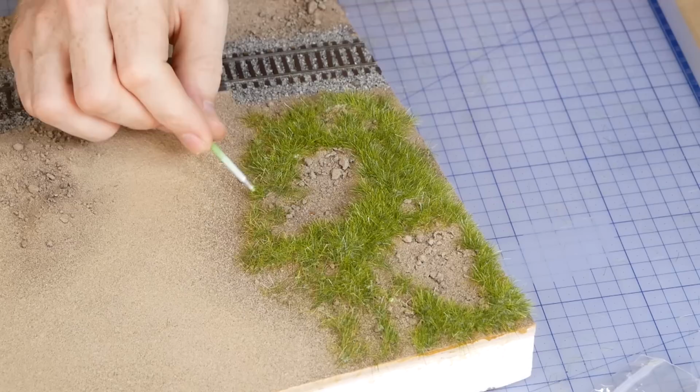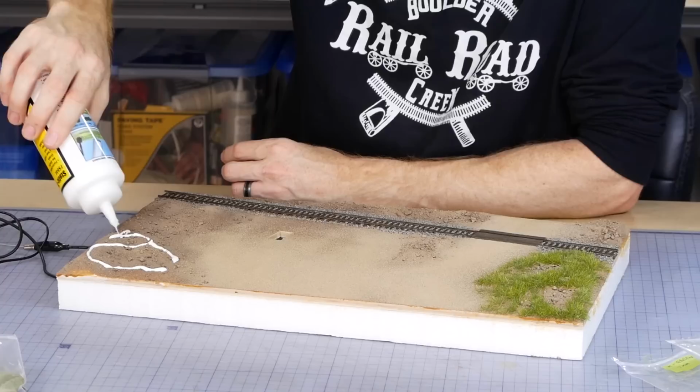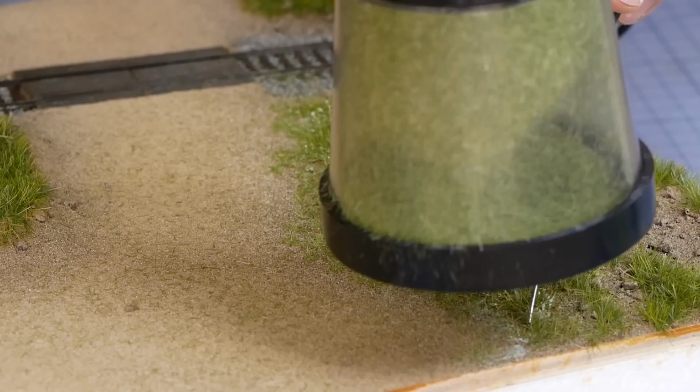To give the grass a more rough, unkempt appearance, I also press areas down with a skewer or my finger depending on how rough I want the area to look. Then just keep working away in small sections until the area is finished. To help blend the longer grass fibres into the dirt, especially near the edges of the road, I add random areas of smaller 2 and 4mm grass fibres.